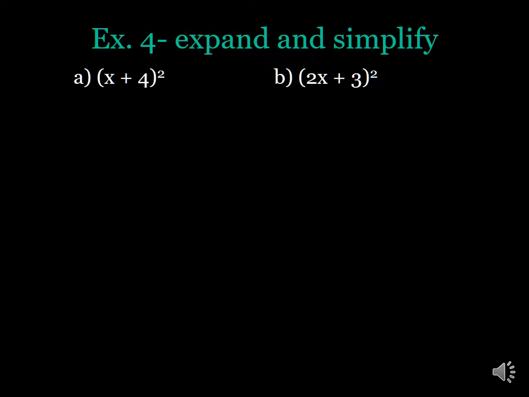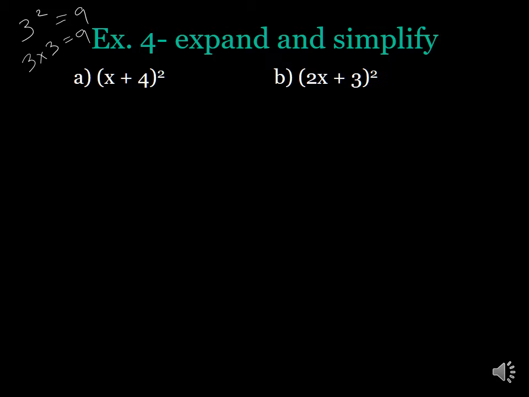So one thing you want to remember to help us get to the process, if I was to ask you what 3 squared is, you type in your calculator, or you could tell me, well, it's 9. But how did you get 9, or how did your calculator get 9? You have to remember that whenever you square something, that's just that number multiplied by itself. So really what your calculator did was something times itself. So 3 squared is just 3 times 3, which we know is 9. We're going to follow that same process, but for these binomials.